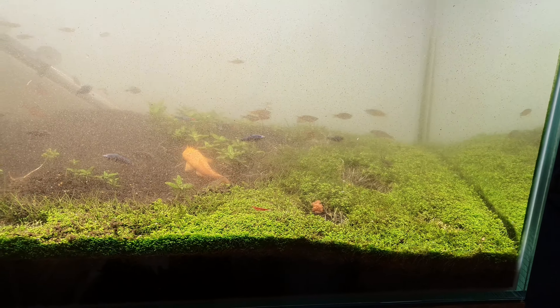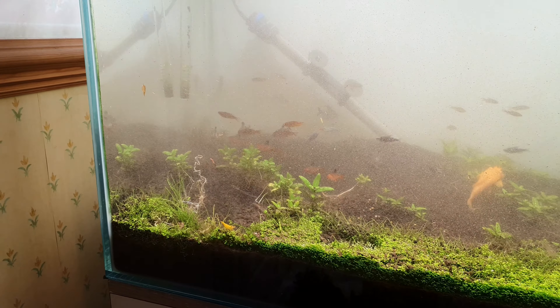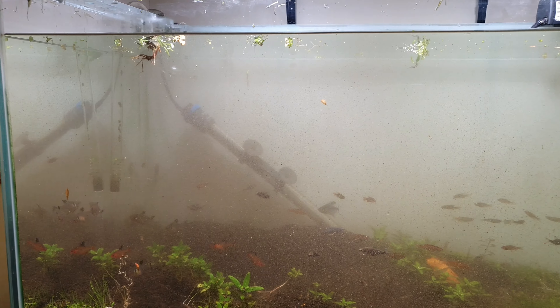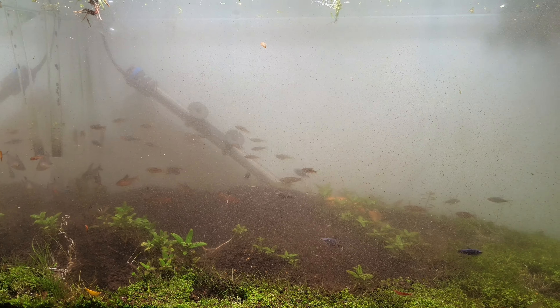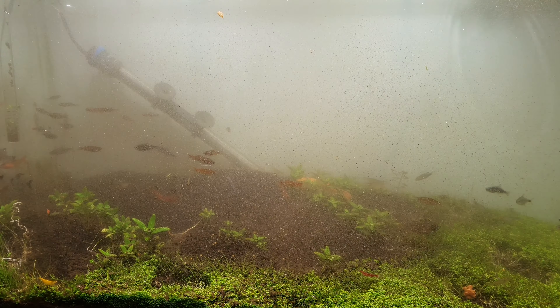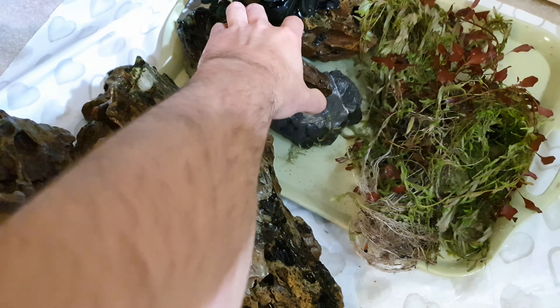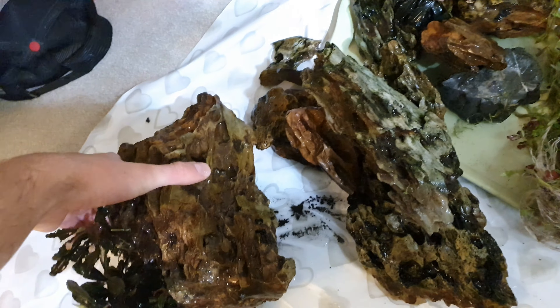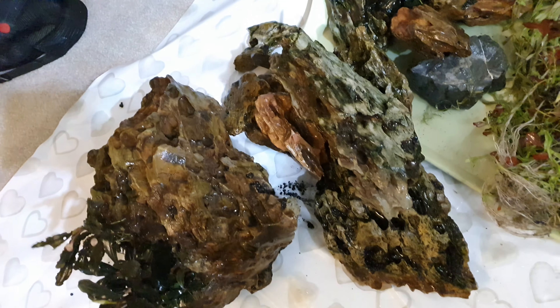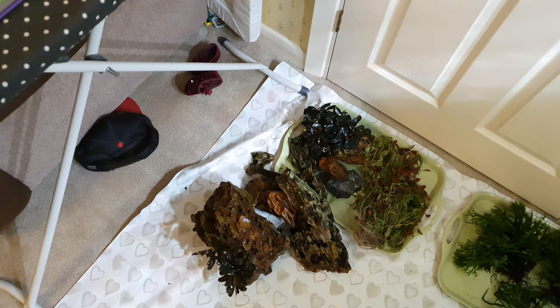Pulled everything out and I've made a right mess. Thinking to myself, right, we're done now. So I'm going to do a water change so I can see what I'm doing. You can see loads of fish in there now — couldn't see them before. I found a few shrimp I haven't seen in a long time, and these pieces of rock — that one is massive, I can barely pick it up. So I'm going to try to do something different. Let's do a quick water change and then we'll be back to it.